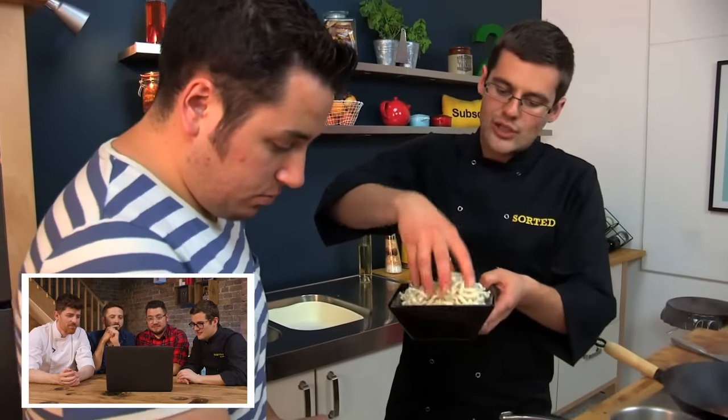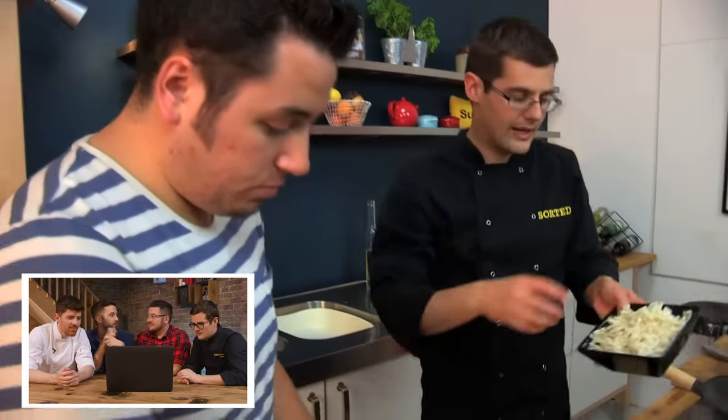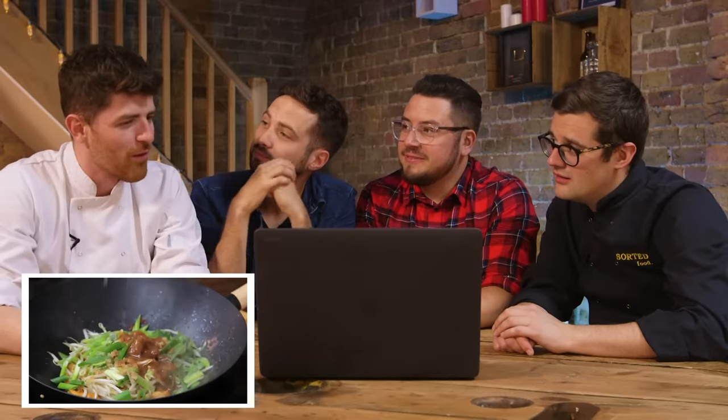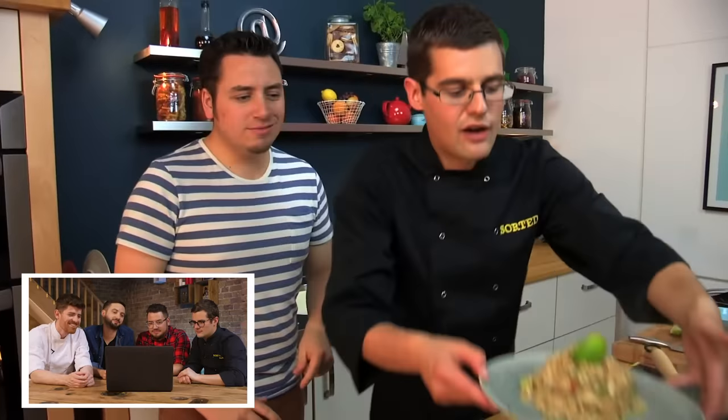Add our noodles into the water to heat through — they're already cooked. This was always your way of just stopping Jamie from talking, just keep going. I like how you said these are straight-to-wok noodles and then you put them in boiling water. Less than five minutes onto the plate, boom. A wedge of lime, and there we go. Our version — such a quick dish from Thailand. It's our pad thai noodles, sorted.